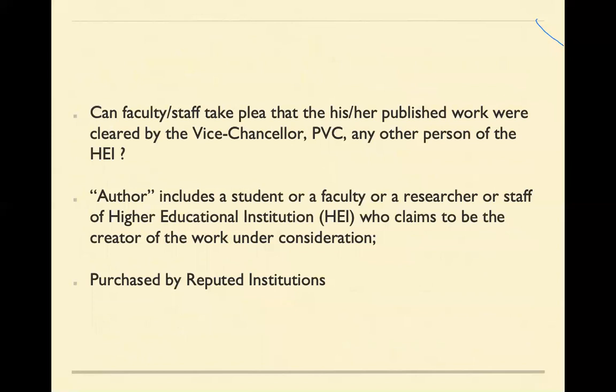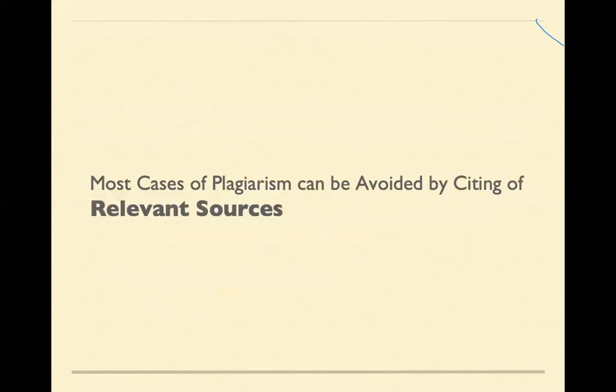Then some people say, how can you punish me because my paper was cleared by the vice chancellor, the registrar also cleared it. No, it's not like that, because ultimately you are responsible for what you write. And sometimes I have seen people say that Cambridge University, Elsevier, Oxford University Press have bought my book, so it cannot have any kind of plagiarism. But these are two different things which we all have to understand.